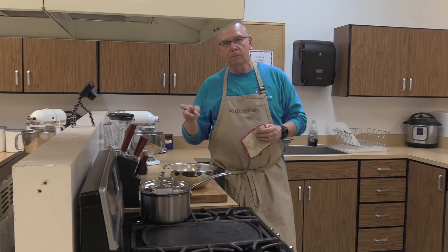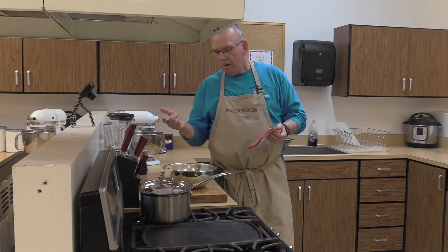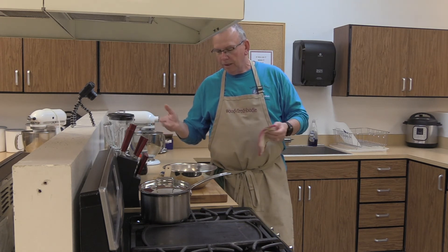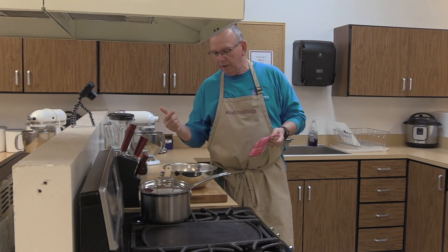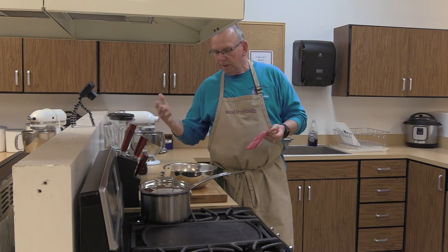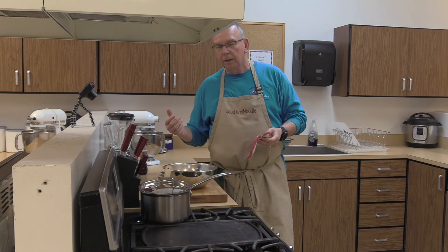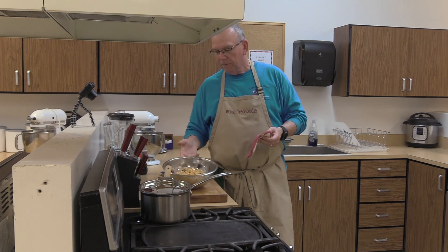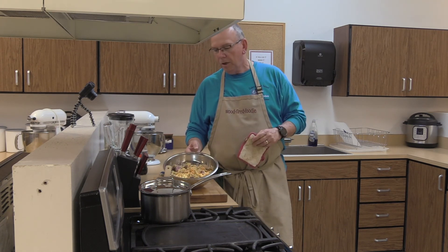So here's basically what we learned — how to cook rice. You need one cup of rice, two cups of liquid, a teaspoon of salt, and anywhere from a teaspoon to a tablespoon of butter. That's your ratio for cooking long grain rice. Then we added some aromatics — carrots, celery, onion, some creole seasoning, salt, and pepper. Then we threw the sausage in there as a protein to make this a nice complete meal.